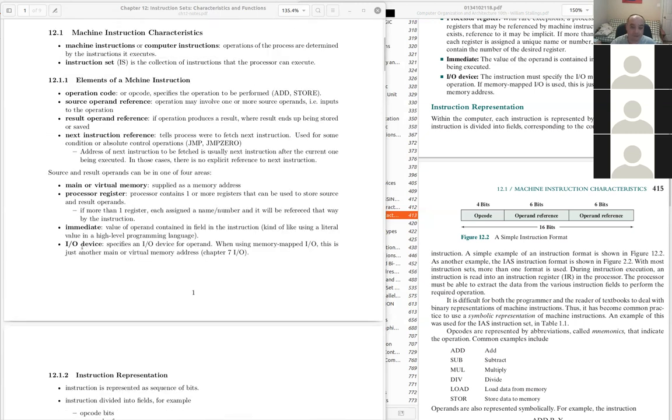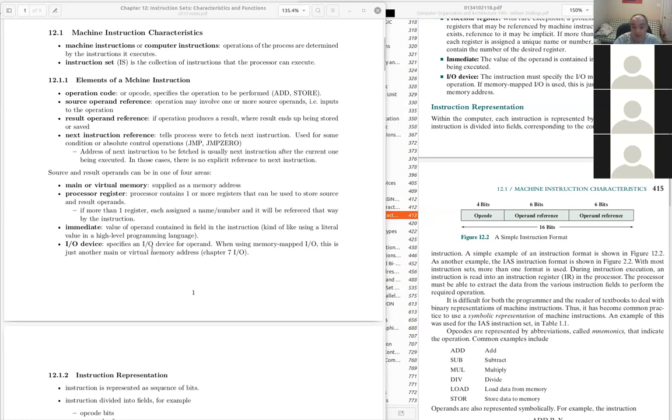So besides being in register memory, the operand could be immediate. So most of the time, these are memory addresses, we're going somewhere else to get the operand that we want to perform on, right? But it can be just like an immediate value. It's kind of like having a constant in a high level program. So instead of being a memory address, this could be just the actual value that you need to perform the operation on, so add, like maybe it's 5, if you need to add 5 to a register or something like that.